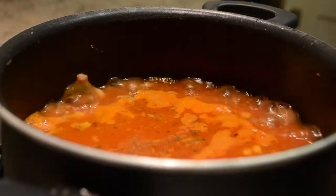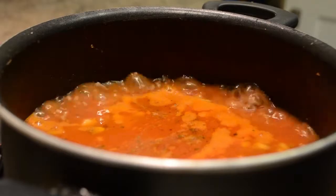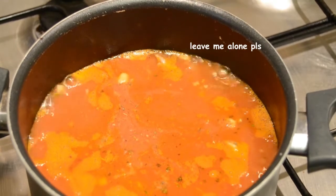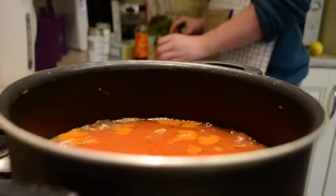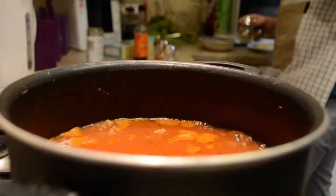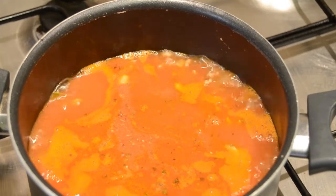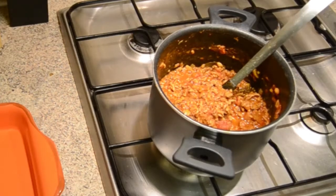Once that's all in and has been brought to a gentle simmer, like so, you're ready for what I would say is the most difficult part of this recipe. Leaving your sauce alone. Leave it be for about 45 minutes to an hour and a half, or till it's reduced. Don't have the heat up too high or it will burn. It should be just gently simmering like so. Keep checking up on it and give it a stir every now and then. But don't feel like you have to be constantly playing with the sauce. Just let it sit there and do its thing and let the ingredients and flavours all get to know each other.